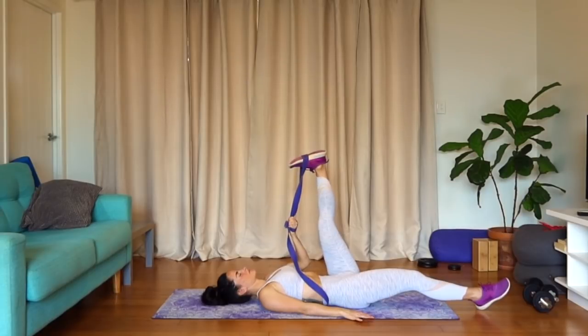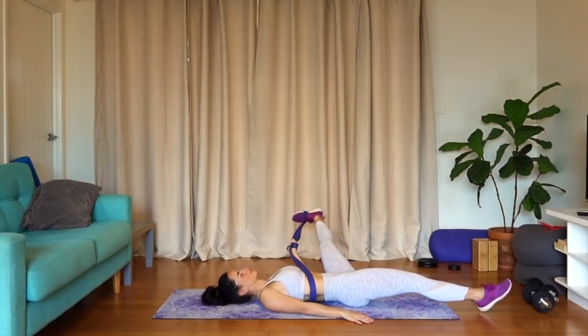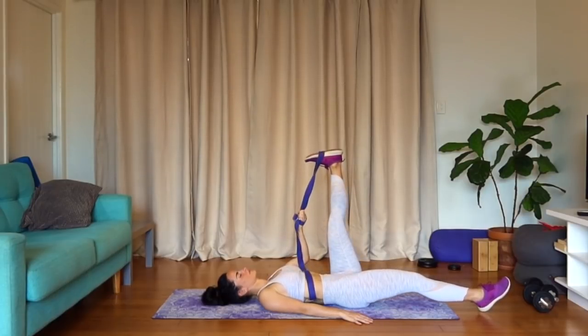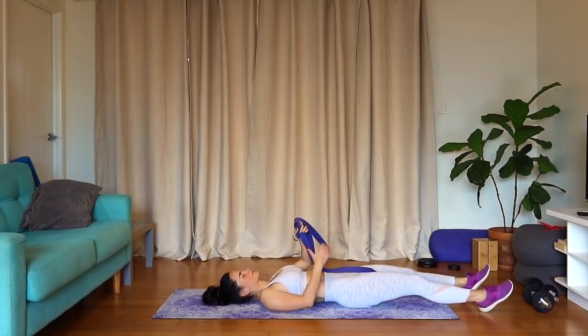Letting the left foot drop out to the side. We're going to stretch all the inner thigh. Deep breaths. We're coming back into center. Releasing that foot. Let's stretch the right foot now.